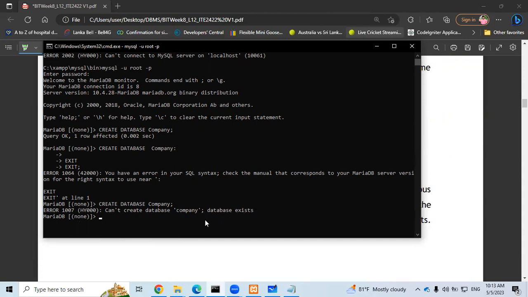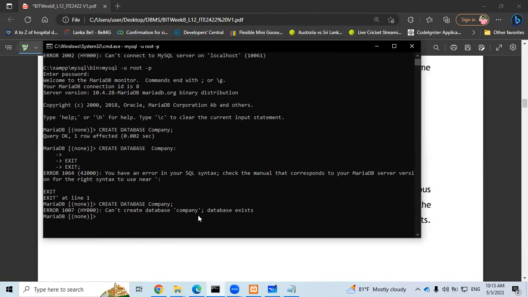If some sort of a problem happens when you are typing in the command line, you can simply type exit semicolon and it will come out of it. It's good that it happened because now I can show it to you as well.